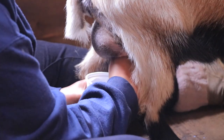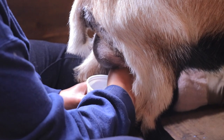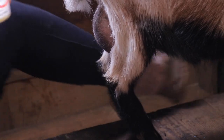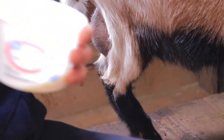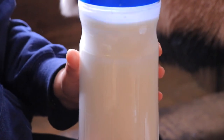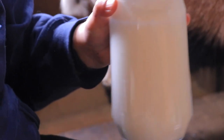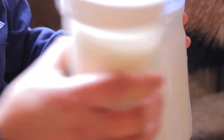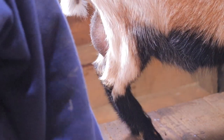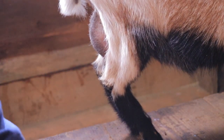And she's letting me milk her. And so now that she's letting me, I'm going to let her go. You want to go with your baby? Yes, of course. I want to go with my baby. Of course. So I got this much milk, and this is just milk. I had more foam, but this is just the milk. And I got this extra. I'm going to let her go right now that we're in good standing. And that way she can have a very good experience. I'm going to let her stay there.